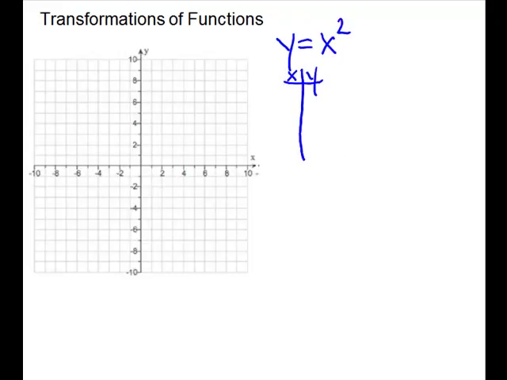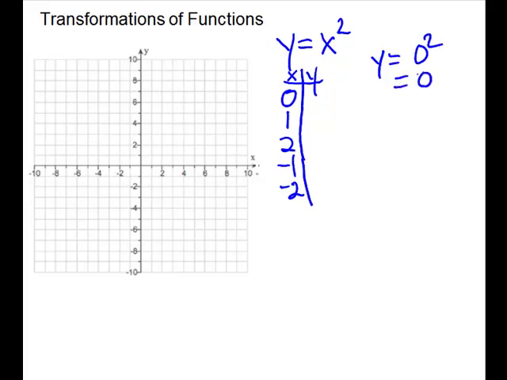We will create the standard graph y equals x squared. So we know it's a parabola. We're remembering that part from the standard graph. If we're going to create it, we need more than 3 points, and we need some positives and negatives. So I'm going to do 0, 1, 2, and then I'll do negatives to see how they react. Y equals 0 squared is going to be 0.